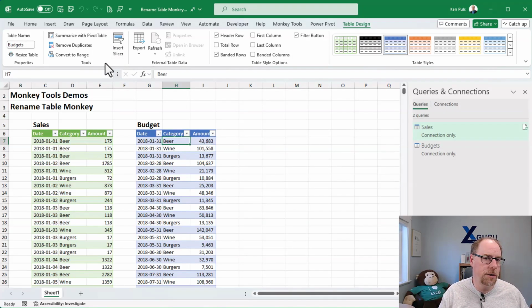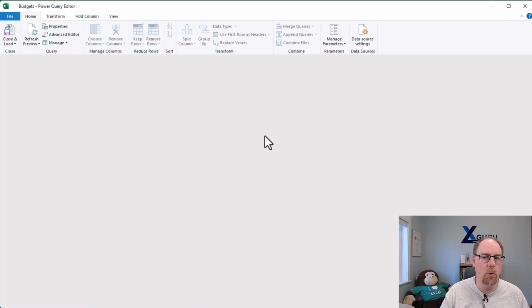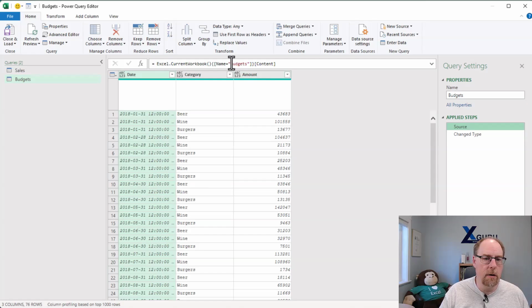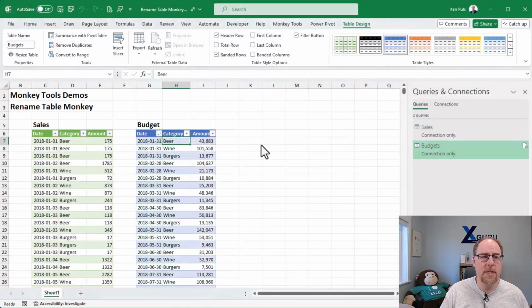Now, just to make sure that I'm not snowing you here, I also want to show you this. Let's double click on budgets and open it up. We're going to go back to the source step here and notice that it has been updated. It is no longer listed as table 2 or budget. It's actually showing up as budgets. So this is what our rename table monkey actually does. He kind of hides in the back there, but when you change a table name through the interface here, that monkey will go and take a look through all your Power Queries and make sure that, oh, hey, that one pointed to the old table name. We'll just update that and fix it for you.